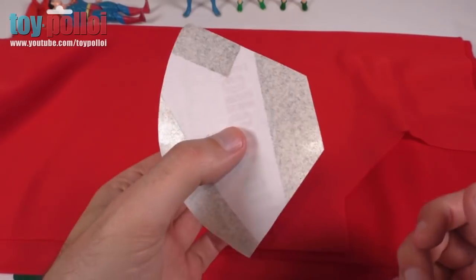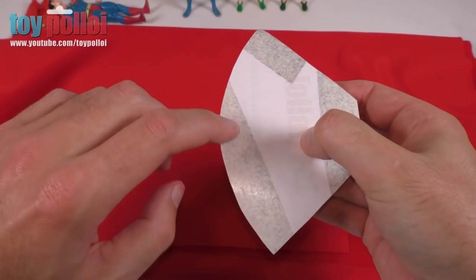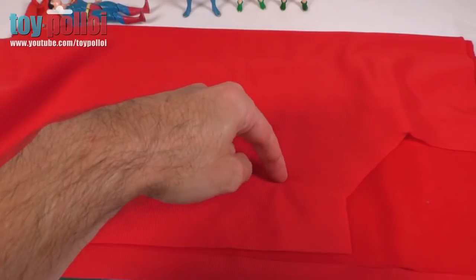And what I've done with this is I've put some double-sided tape on the back of it, and I've actually just sort of stuck that onto my trousers a few times to take the main part of the stick off, because you don't want it to be too sticky. And we're going to be sticking it onto this fabric.